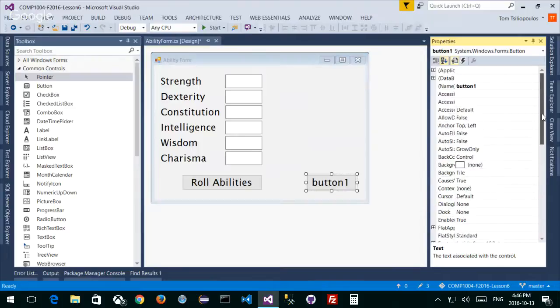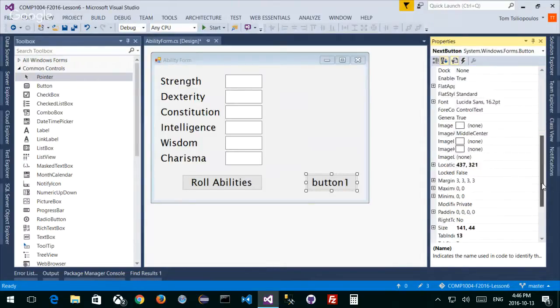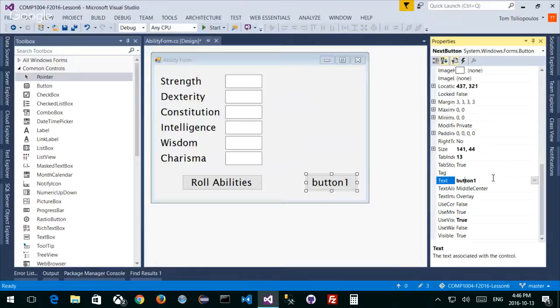One thing we need to do is name this thing properly, and again, my recommendation is call it what it is, the next button. We type in next button, and then make the text for the button "Next". I can actually wait for Visual Studio to do what it has to do for me. Next. There we go. Whenever we click the next button, it's going to take us to the next form. First we have the roll ability form. We click the next button, and the next form is going to come up.